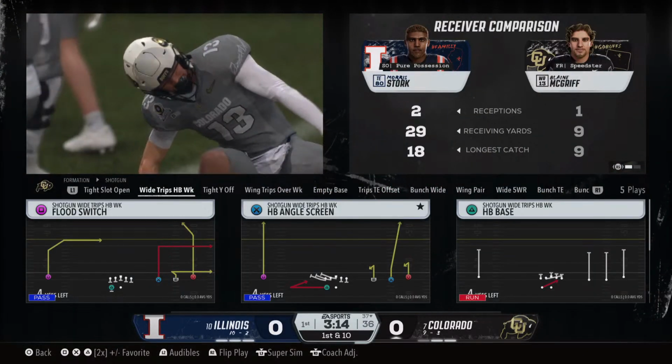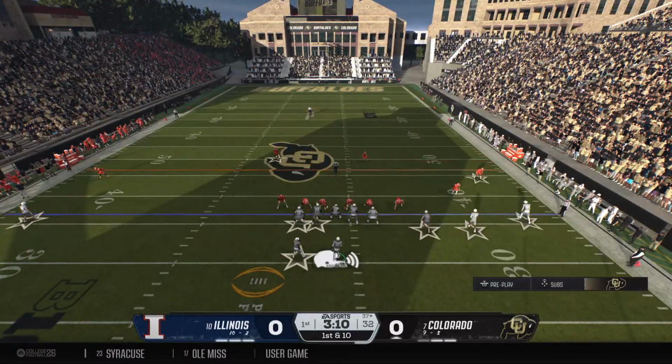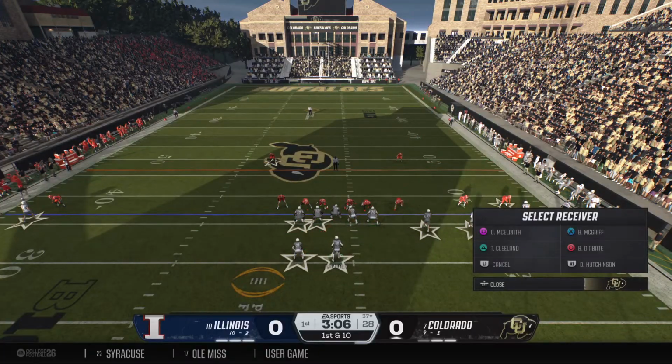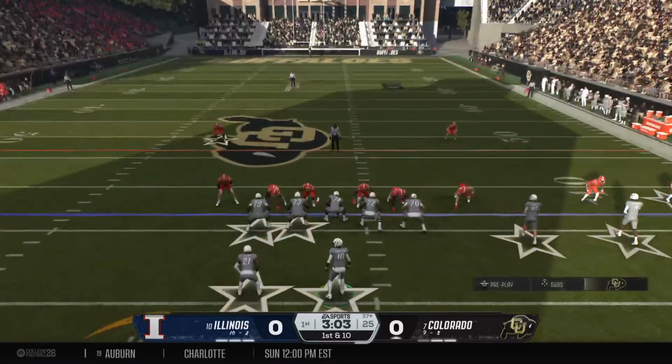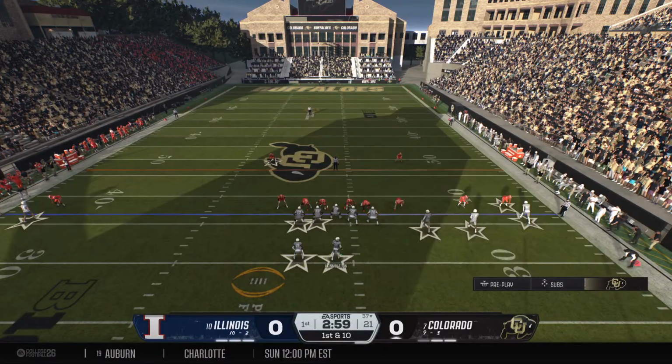You see more and more offenses in college football going to 3 receivers, and the slot receiver a lot of times can become the go-to guy. He gets mismatches against either safeties, a nickelbacker, or a linebacker walked out, and you can take advantage of it. Quarterback appears to be changing the play.